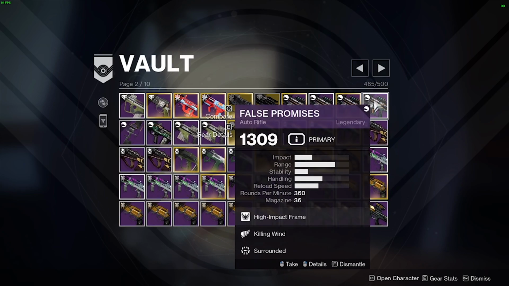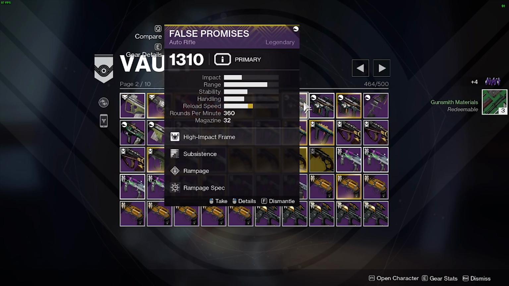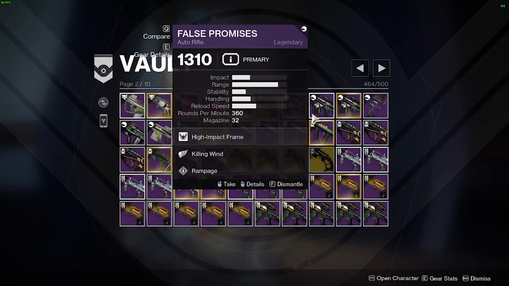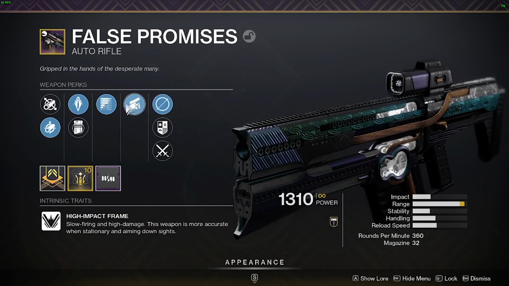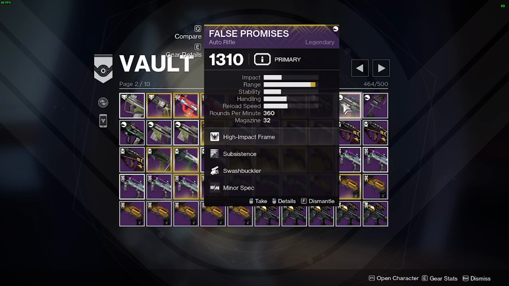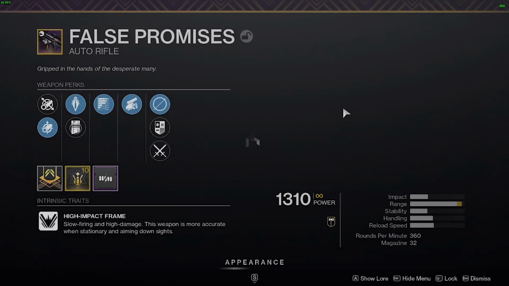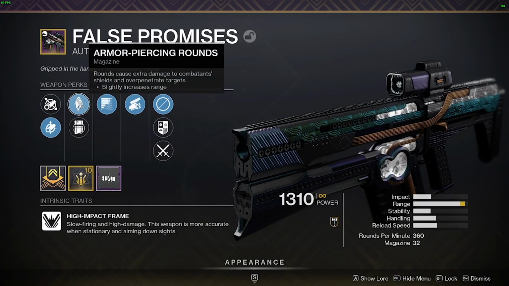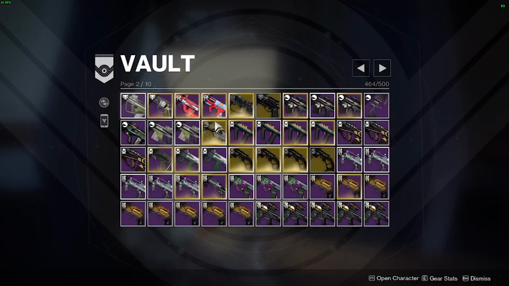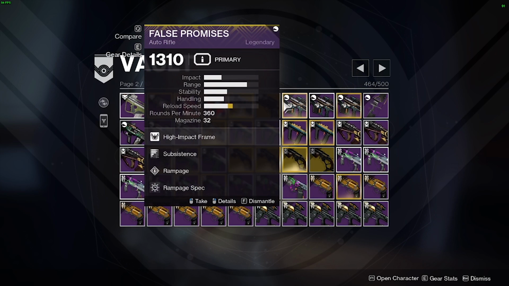Alright, I got a few of these. Killing Wind Surrounded, not very good. Rampage Killing Wind, Subsistence. Rampage Killing Wind could be a lot of fun, but I don't know if it's worth running over Subsistence Swashbuckler. These are like the same thing. I feel like Swashbuckler is better than Rampage as a perk for PvE. This is a PvE auto rifle, and Swashbuckler works better for PvE because you don't need an extra perk for it. You really need Rampage spec. Yeah.